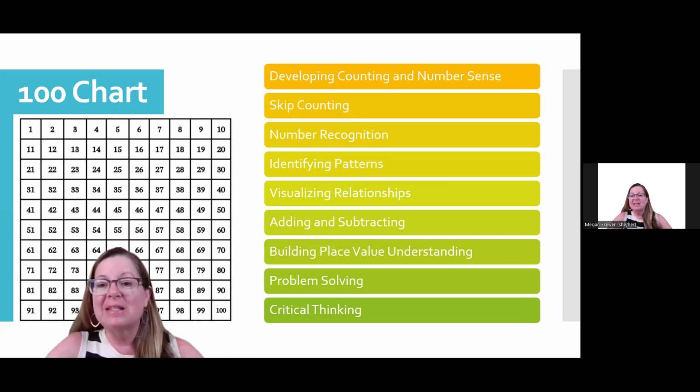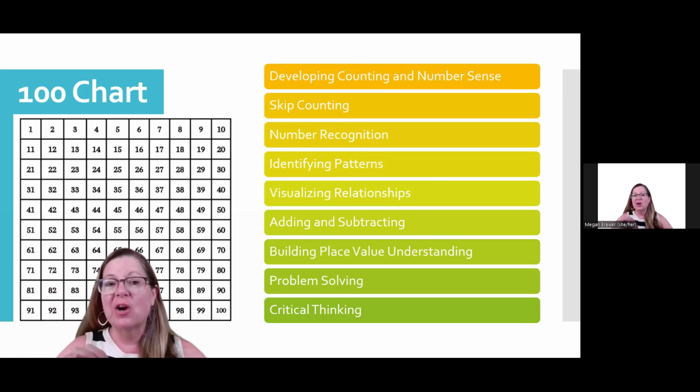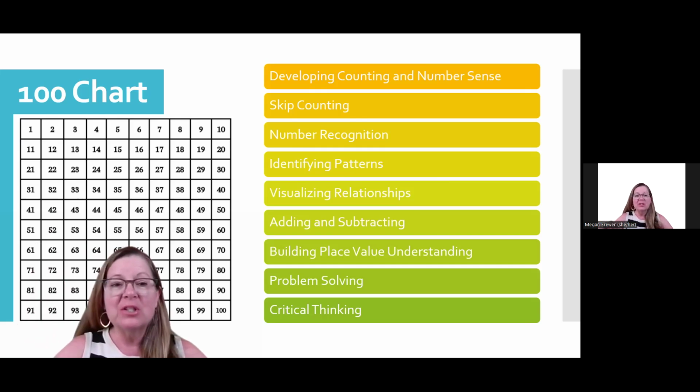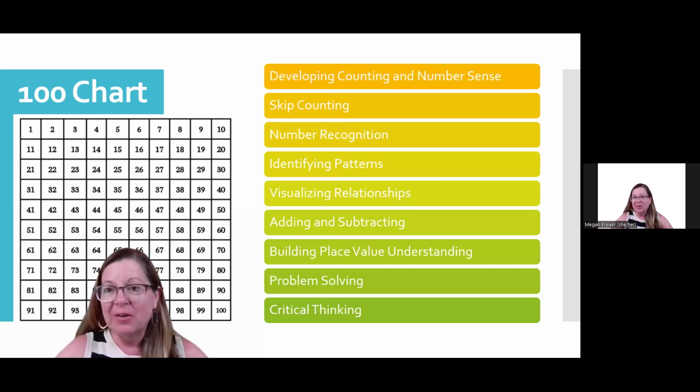Here is a second grade math standard, which the 100 chart can support. Mentally add 10 or 100 to a given number, and mentally subtract 10 or 100 from a given number. So initially, we're really going to have students making those hops on the hundreds chart. For example, if I have 47 and I need to add 10 more, we want students initially to go to the chart and see, oh, 47 plus 10 more, 57.